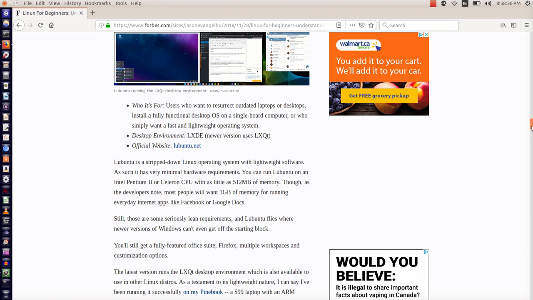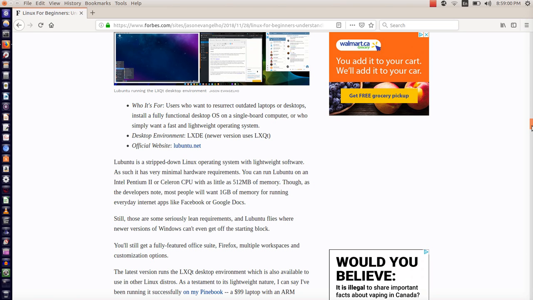So I had to basically install a lighter version. Now, at the time, I installed Xubuntu, which I will go over in this article. But had I had Lubuntu, that would have been another alternative.